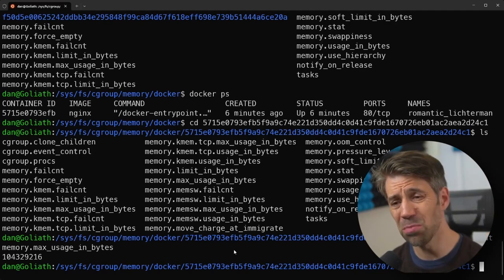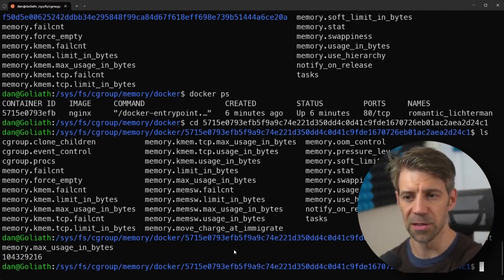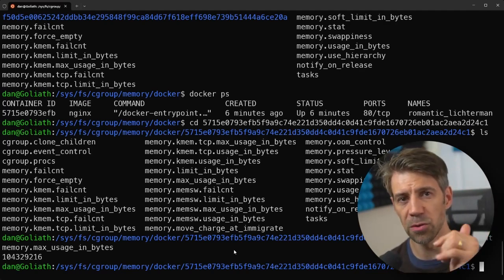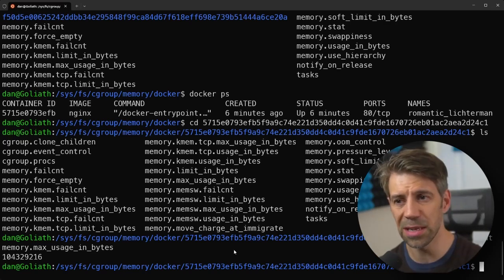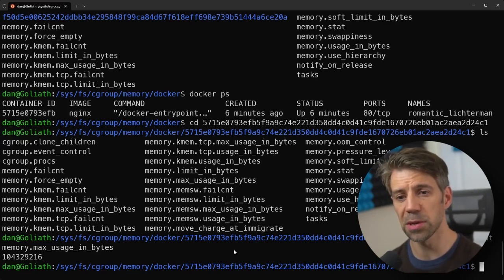But I don't know about you, but I don't want to go into these files and mess around with them. I want Docker to do that for me. And as you've seen throughout this course, the Docker CLI is actually really easy to use. So we don't need to deep dive into this. It's useful knowing that it exists though, because some things might click.